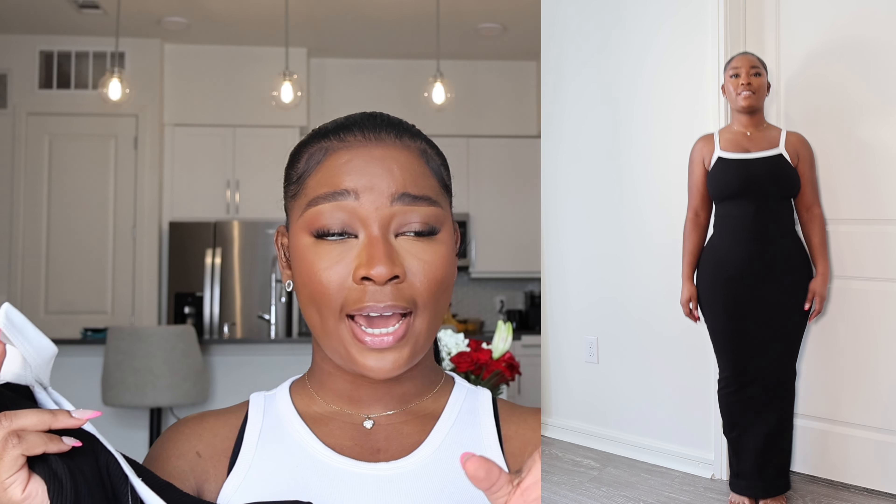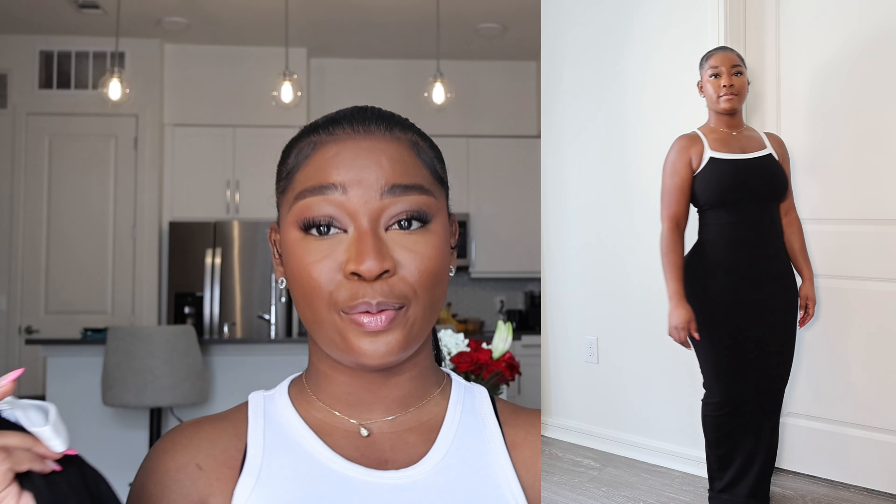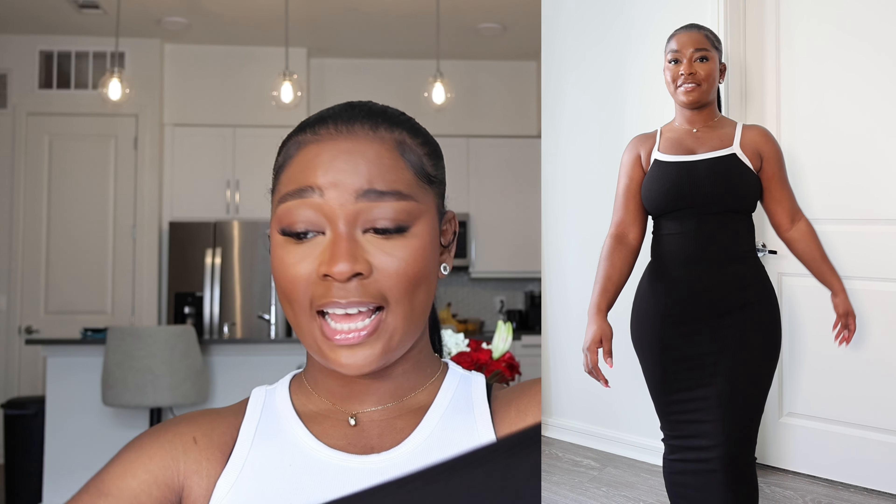Next we have a dress. It's a black dress. I feel bad because it's supposed to be a summer haul and it's giving a lot of black and white, but it's still from the snatch collection and I love it. It's a maxi dress — just a simple black and white dress. I don't know about you guys, but now I just love me in a maxi dress. It feels grown and classy. I don't know if I'll be able to walk in a maxi dress from snatch, but we'll test it and see how it looks when I try it on.